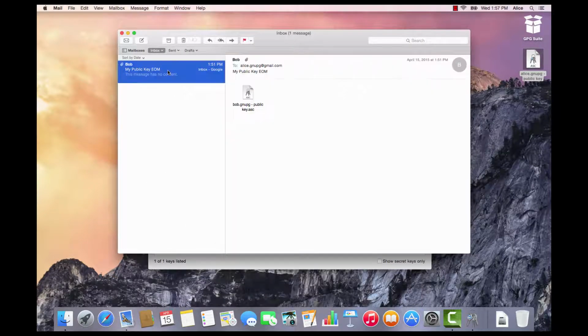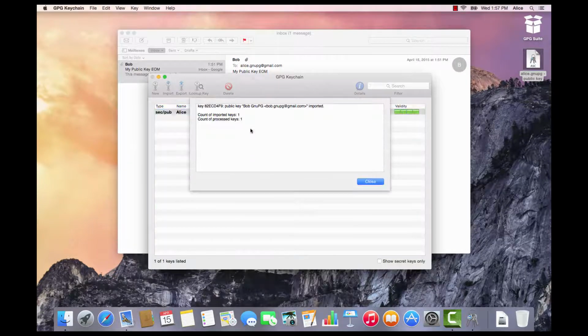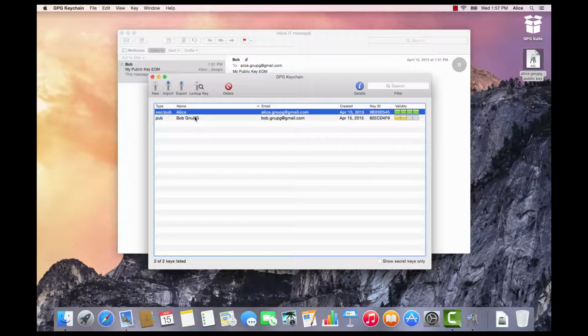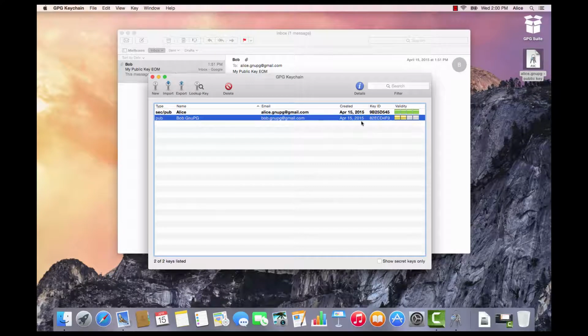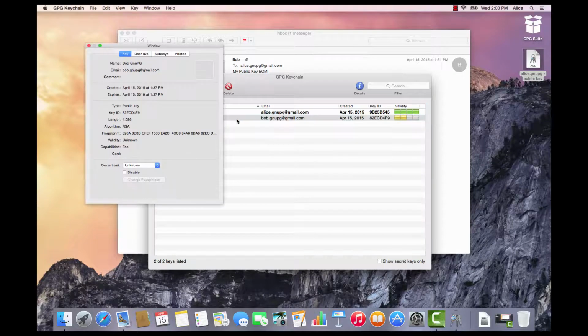She opens up Bob's key and it automatically imports into the GPG keychain. Alice and Bob go way back and verify their fingerprints over the phone. Remember, if it's a stranger, you'll want to do a much more in-depth check.